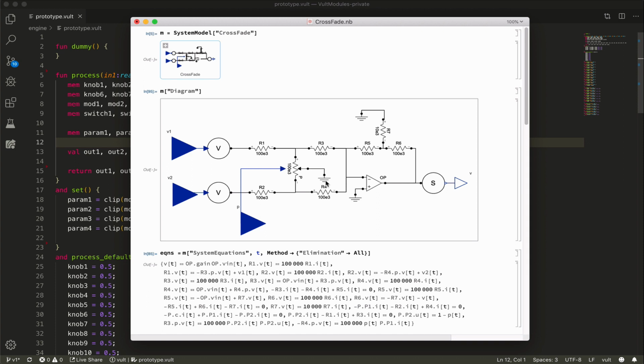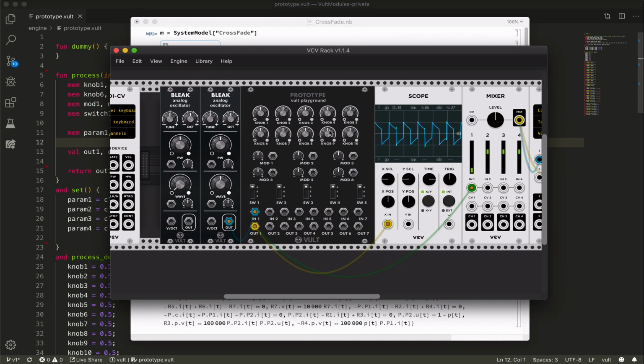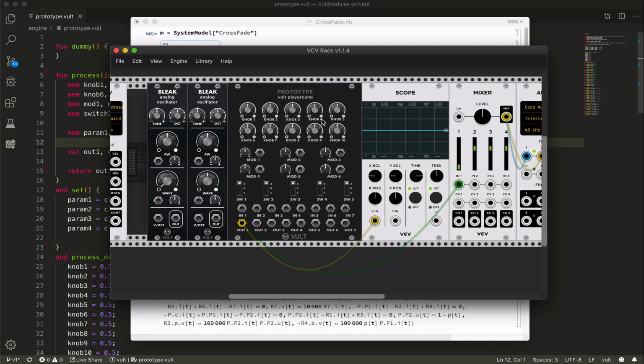And yes, I'm gonna create a module for PCB rack. Well, actually, I'm not gonna create a new one. I'm gonna use my prototype model, which is the one that I usually use at the developing stage. So I have this module that has a bunch of knobs, modulation inputs, and also inputs and outputs and switches. Before starting designing a GUI or anything, I use this one for testing, and we're gonna use it.